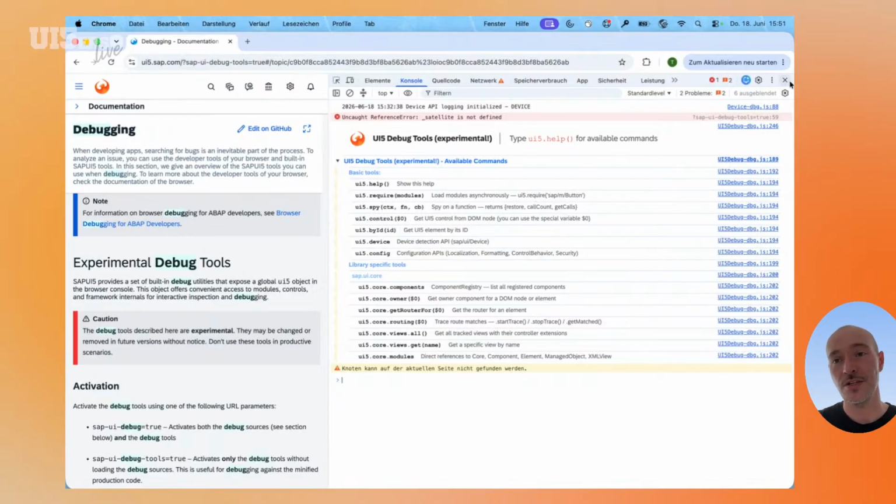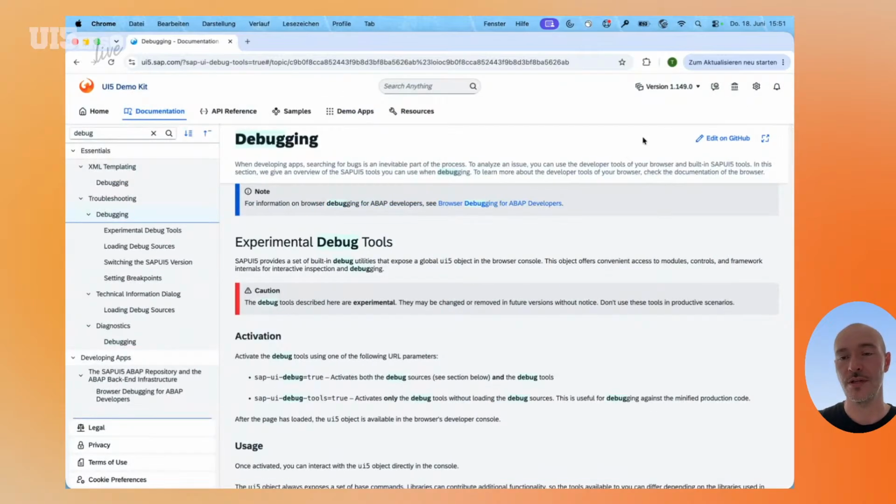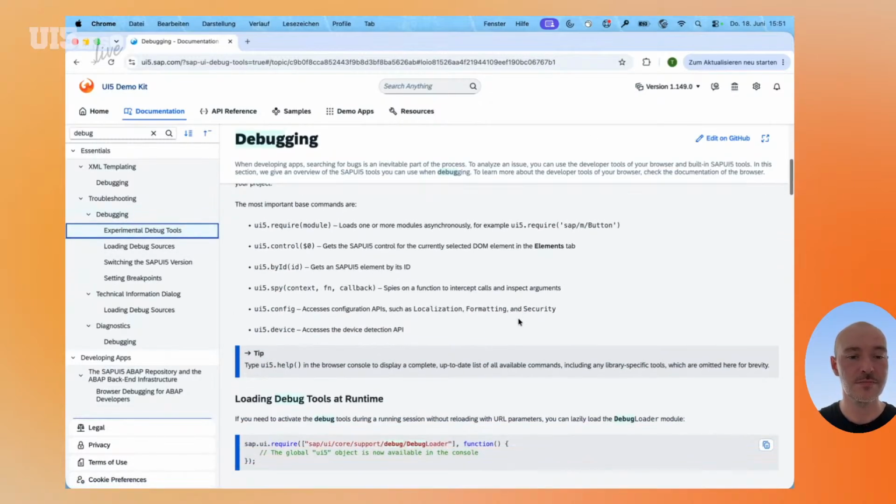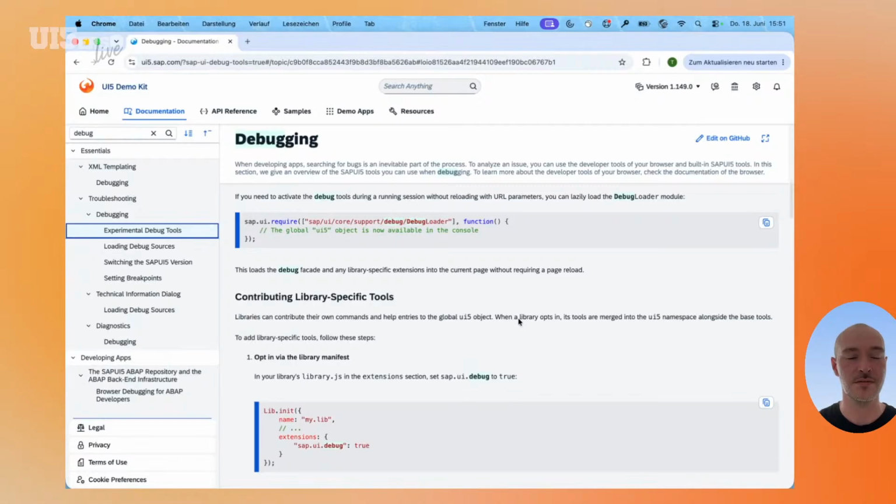Yeah, so this is essentially it. So this is available since 149. It's documented here. There's also another subpage that replicates the topic a little bit, but goes into a little bit more detail at the bottom. And that is it. Thank you, Thorsten.